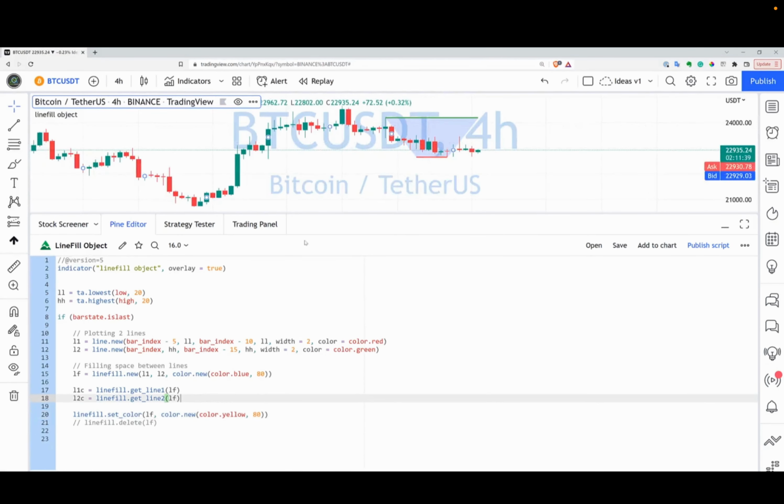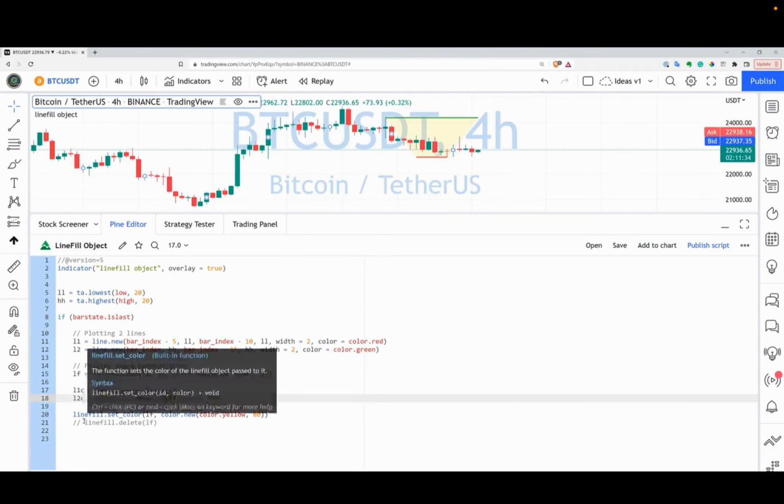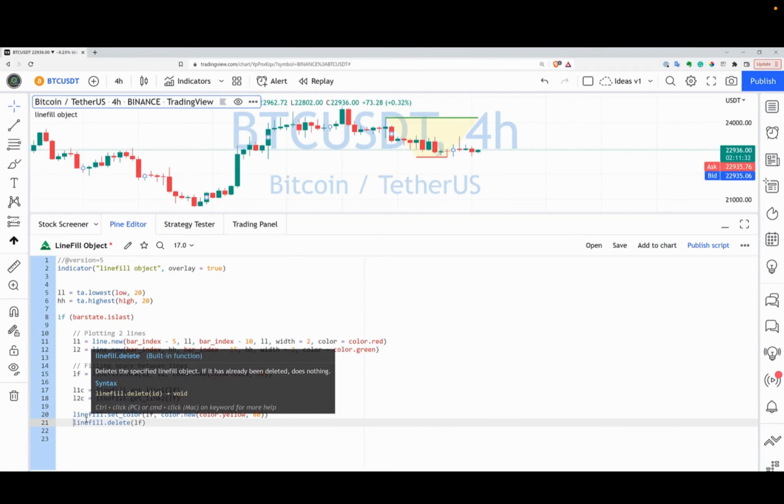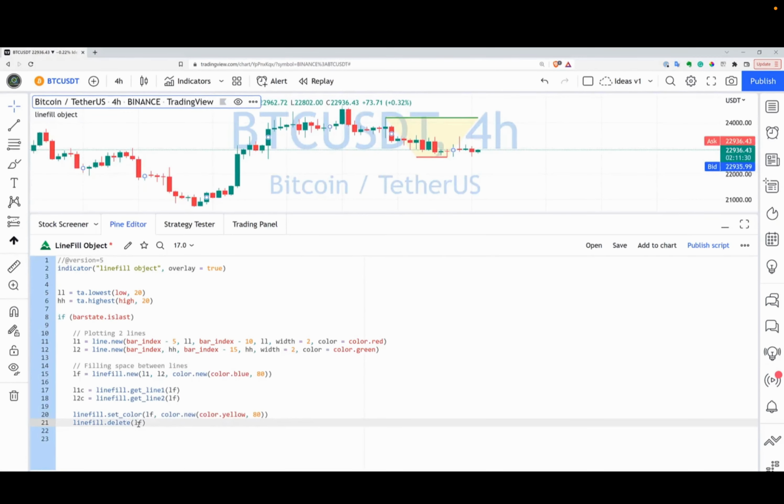So let's save it and see that the color will change to yellow. So it's quite simple. And also, like for other objects, you can use linefill.delete to delete your fill if you want to. And as you can see, it's a pretty simple object. It doesn't have too many methods, but I think it can be quite nice for certain indicators.